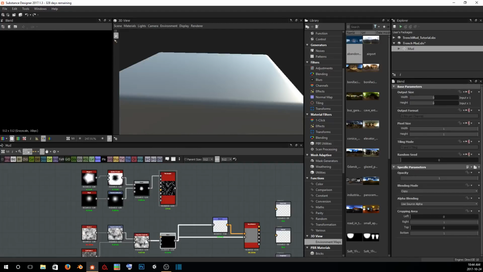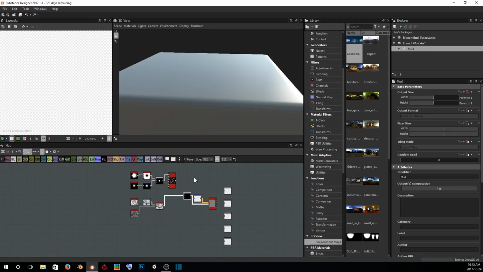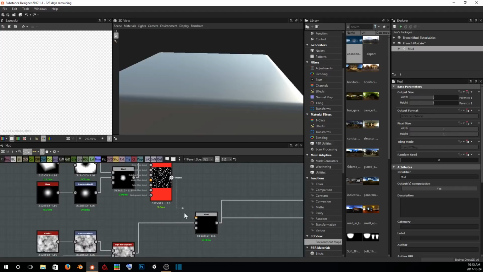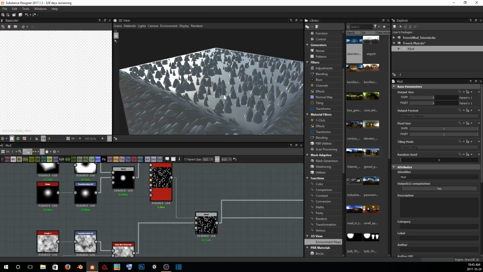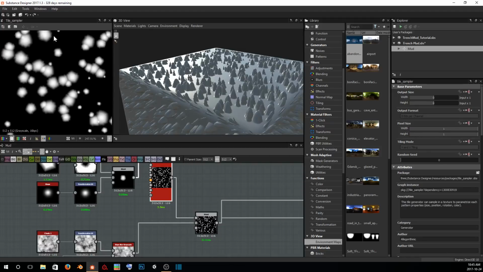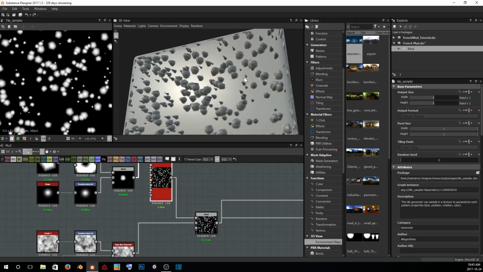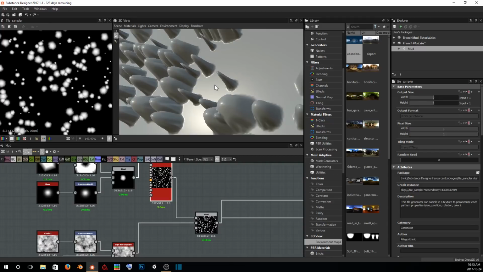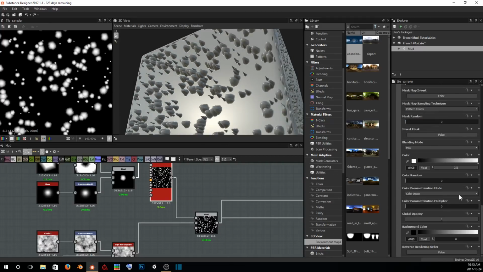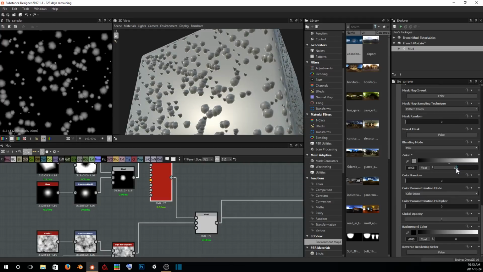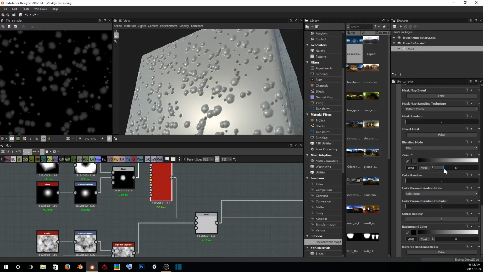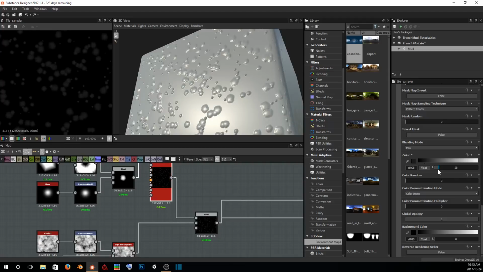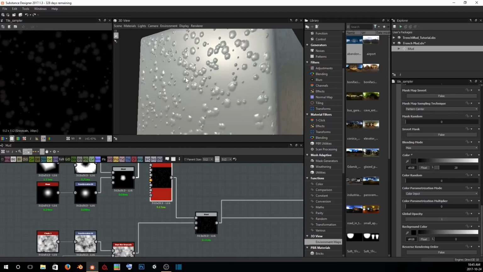So adding these together through a blend, just drag this guy up. I'm going to move all of our outputs over to the side so that we're not colliding with them. And now I'm going to drag this guy in. And you can see, while the air pockets look good on our 2D texture, they really like to stick out. And the smaller they are, the sharper they are. And that doesn't look too good. So with this color input, we can actually just bring this down. We want to bring it darker so that the bump isn't as contrasting. And now you can see, now they're kind of looking like bubbles.